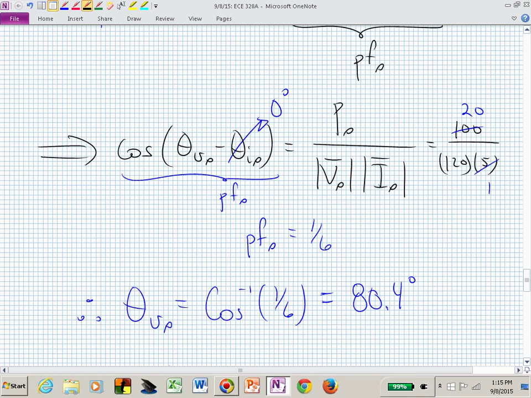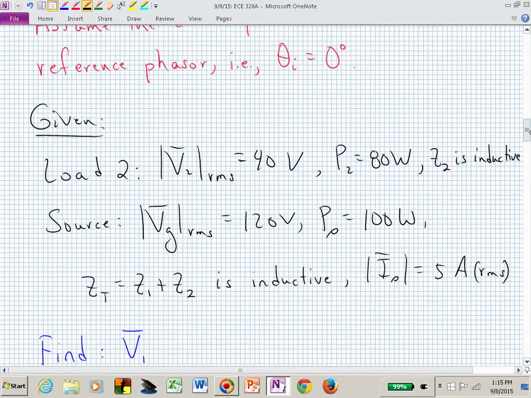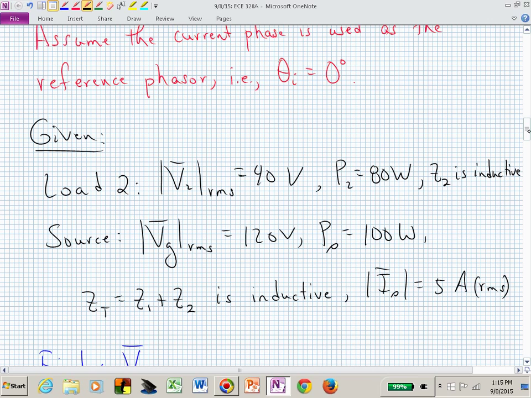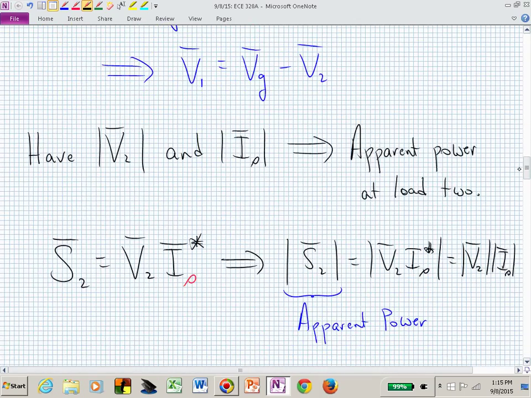So now if we were given VG max was 120 volts in the problem, how would that impact our solution? They gave us, instead of saying that this was in RMS units, it's now in peak units or the maximum value. Now you can immediately put that into a time domain cosine waveform. But in this problem, where would that impact you? It would impact you when you started using some of these complex power formulas.